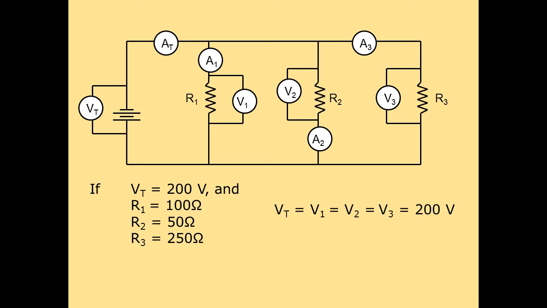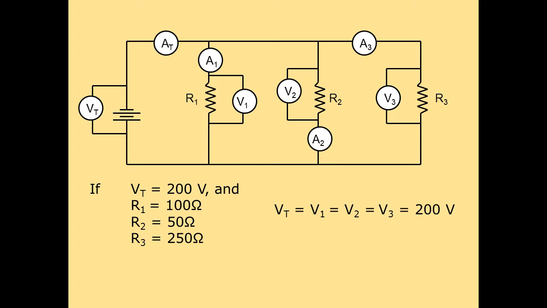Here's an example of a circuit diagram for a parallel circuit. I know it looks pretty complicated. We've added in all the meters as well to measure all the different properties of the circuit, which does make it look a little more confusing. But it's the same general idea. On the left, we have a battery, including a voltmeter to measure the total voltage. There's a total ammeter right next to it as well. The current's going to divide at the top, going three different ways through three different Rs, three different resistors. And on each of those pathways, there's an ammeter labeled A1, A2, and A3, telling you how much current will go through them, as well as a voltmeter across each resistor, measuring V1, V2, V3, the different voltages in that branch of the circuit.